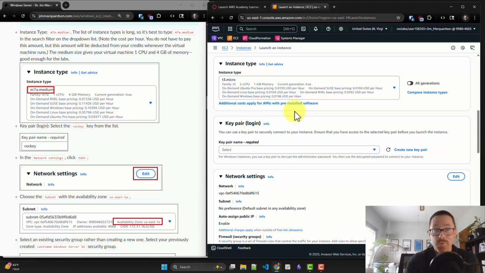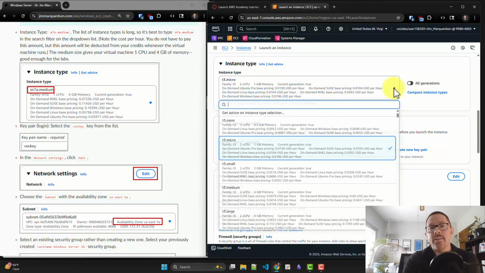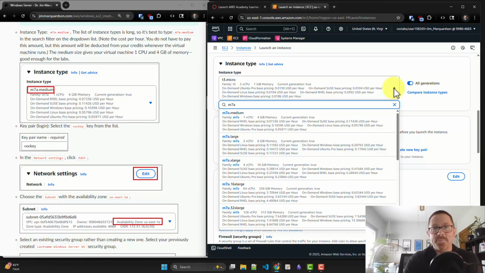The more hardware we allocate, the more we're going to pay for it. So we have to balance it out. There are a lot of options here, and some of them won't work as well as other ones. I'm going to give you a good one. If you type m7a, we want m7a dot medium.